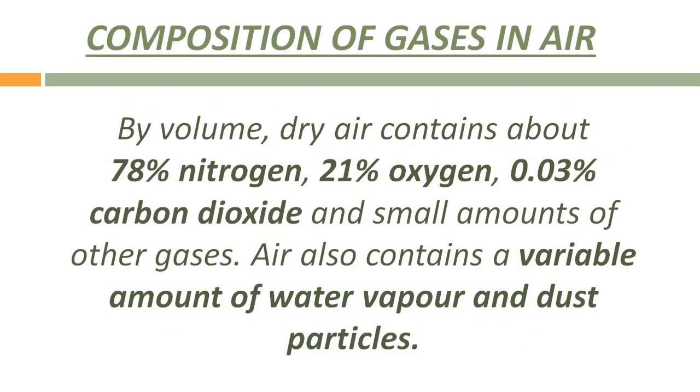As I have told you, air is not a single gas. It is a mixture of many gases. Air contains 78% nitrogen, 21% oxygen, 0.03% carbon dioxide and some amount of other gases. Air also contains some amount of water vapor and dust particles. But the amount of water vapor and dust particles is not the same everywhere. It varies from place to place, meaning it keeps on changing from place to place.